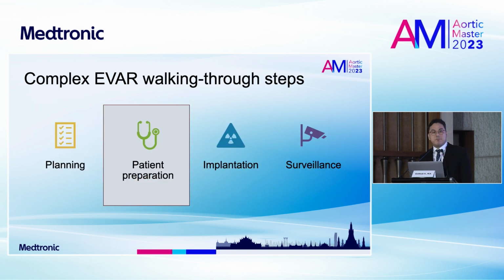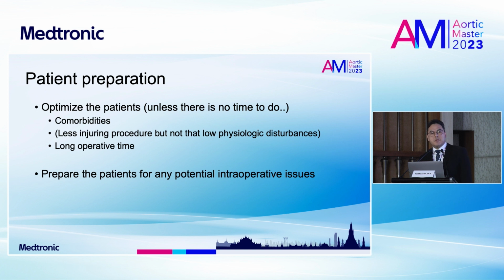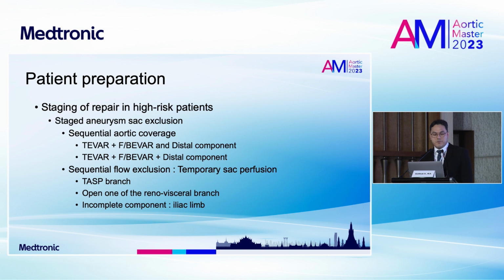For the next step, the patient preparation, because these are all surgical patients, we have time to optimize the patient to minimize intraoperative and postoperative complications, unless there is no time to do so. In terms of comorbidities, although this looks like a less injurious procedure, it is not that low a physiologic burden to the patients. With some hematologic disturbance, with renal complications, a lot of things can happen. And also the operation is not so short. Sometimes the operation time is quite long. And also we prepare the patient for potential complications.